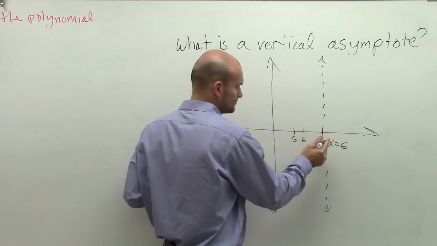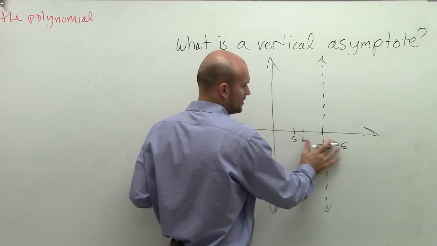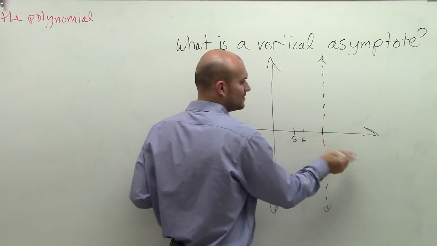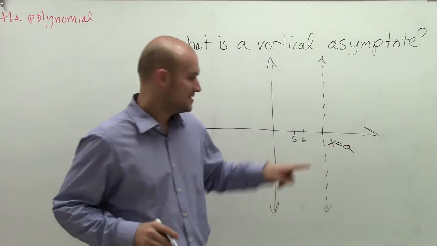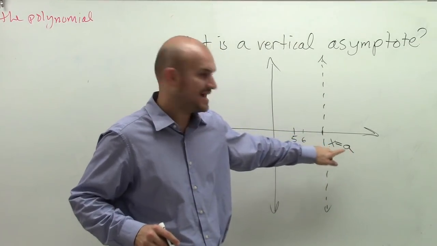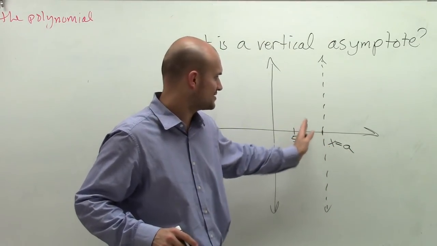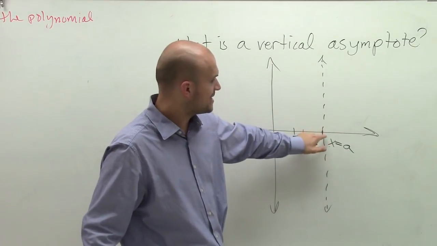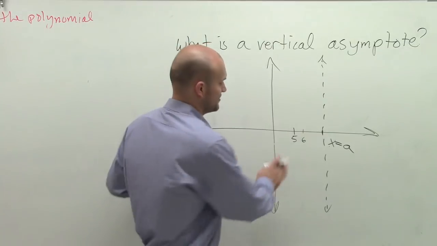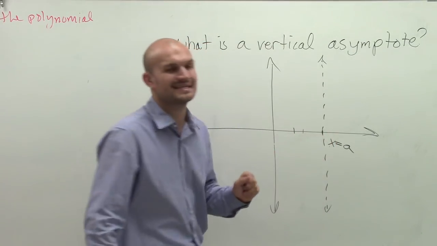Actually what we're going to do is I'm going to call this, why did I say x equals six? x equals a. All right? So we're going to say x equals a. We don't know what this number is. Don't estimate seven, seven point five, eight. Don't estimate. Let's just pretend we have a line. We don't know where that line is, but I'm going to say it's a, all right?